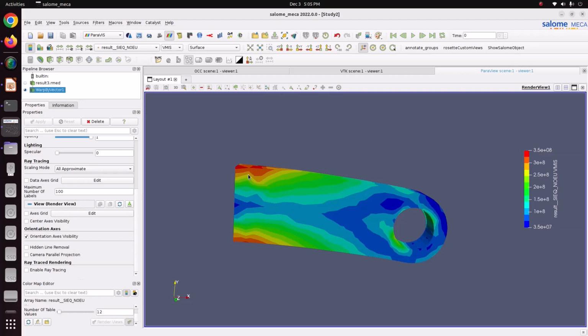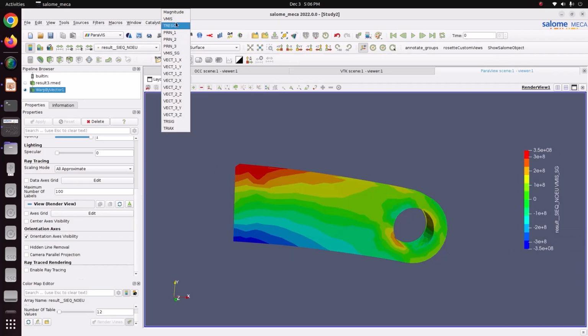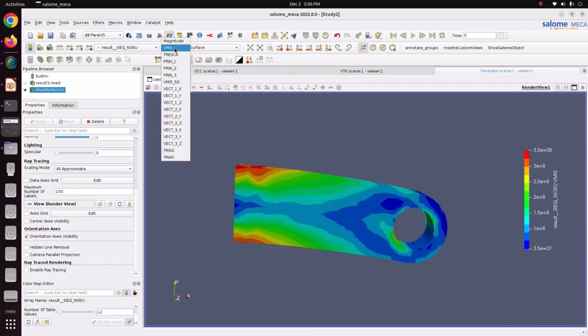Here it is tensile, and here it has to be compressive. Here it is tensile, here it is compressive. We are seeing von Mises stress. To see the signed value, there is an option called von Mises signed value. Here you can see it. Here 350 megapascal positive, that means tensile. Here negative, that means it's compressive. We cannot see this in normal von Mises stress. Only in von Mises signed can we see it.